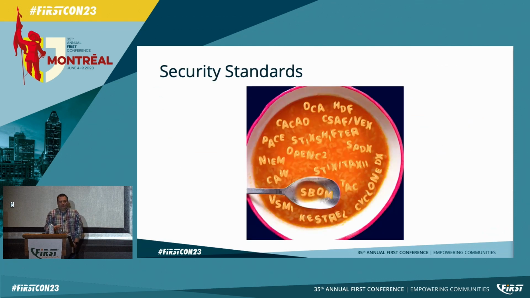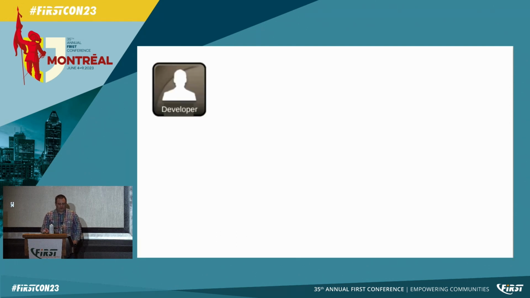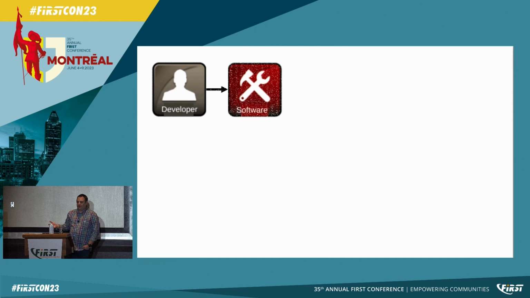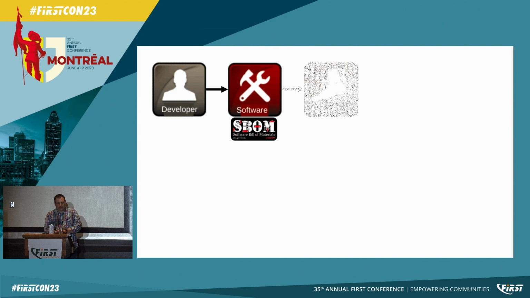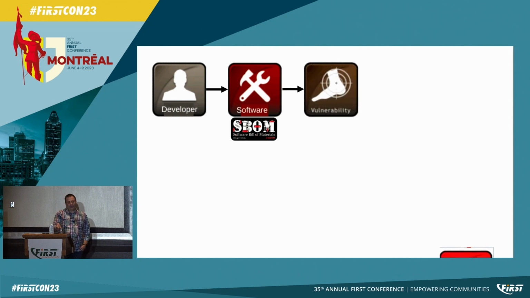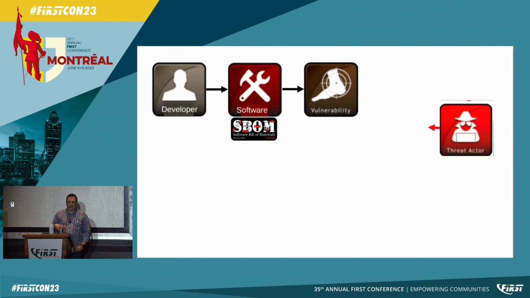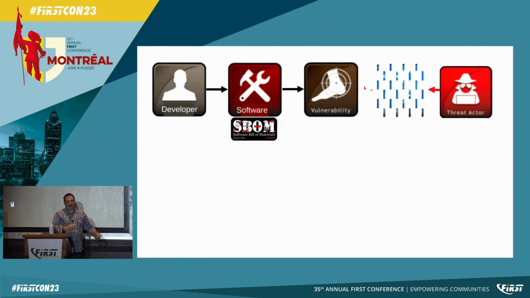So let's talk a little bit about these standards. I said alphabet soup. I'm going to take you on a lightning speed journey through a bunch of open security standards with a use case that walks you through how some of this stuff can help. So imagine you're a software developer. You're building something, and that something has what's called an SBOM, software bill of materials, so I can tell what vulnerabilities exist inside that software, because I've gone and shared that as a publisher.